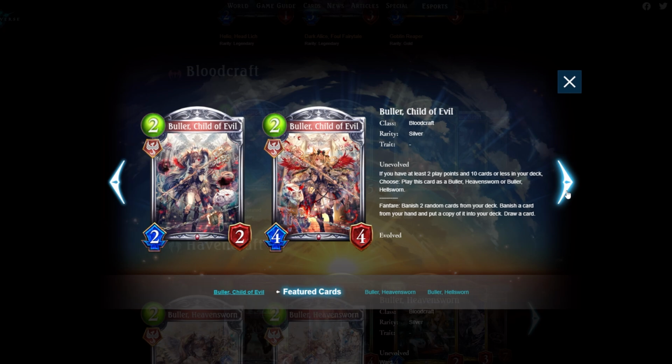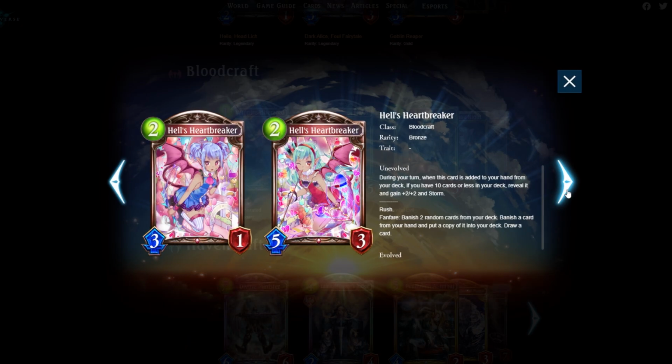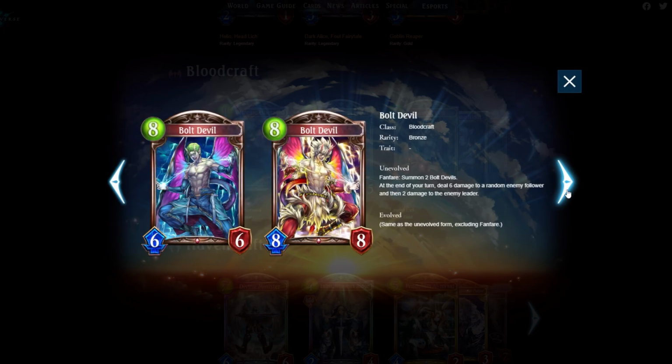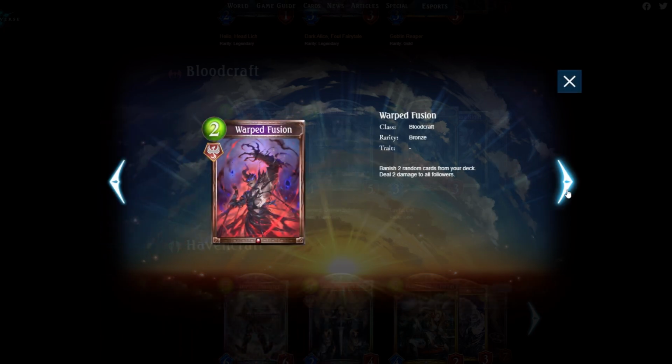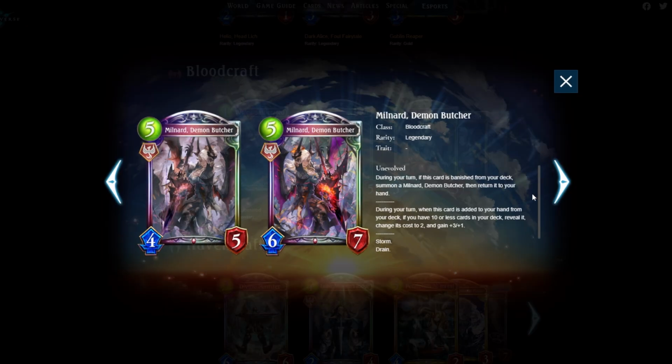Then we have Buller, a Child of Evil, which is a banish 2. Crimson Talon Strike, which draws 2 cards, so it is a -2 from your deck. House Heartbreaker, which is also a banish 2. And lastly, we have Warp Fusion, which is another banish 2. So this is 6 cards from this archetype that thin your deck by banishing 2, and two of them will additionally draw an additional card. Then including Milnard, that makes 9 cards introduced to this archetype from this expansion.